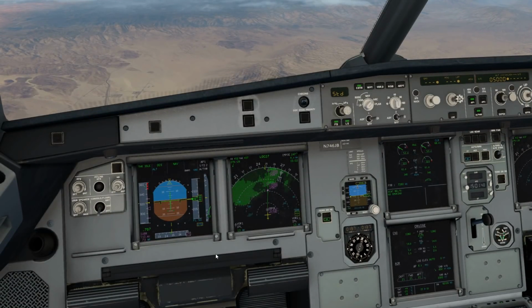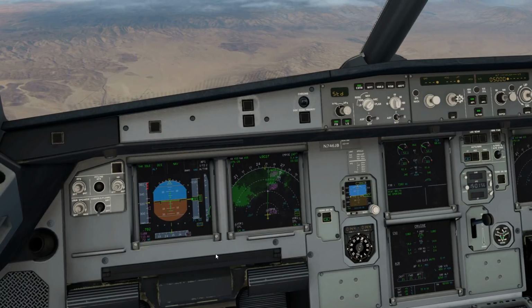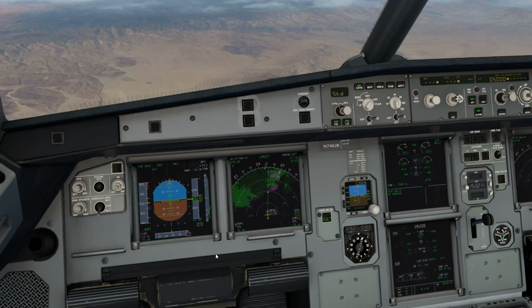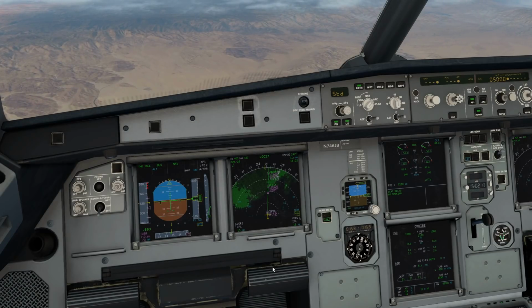Alright, so I'm looking at my approach here. I'm going to calculate a constant descent. So we need to know our descent path from Rebo in is 3.5 degrees. 13 miles, calculate my constant descent point. Alright, we're coming out of 19.9.